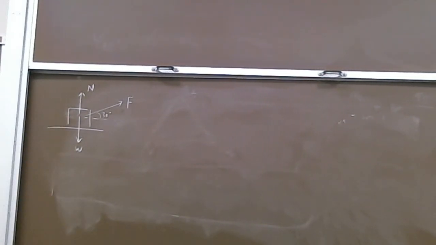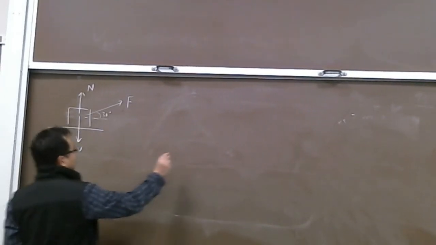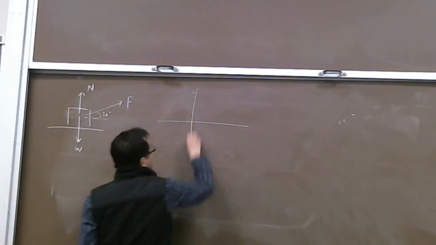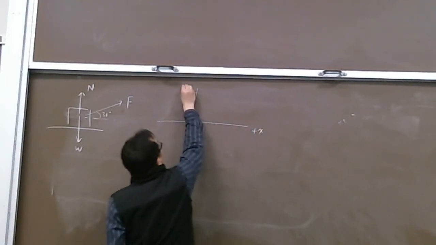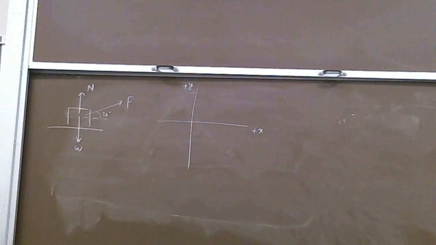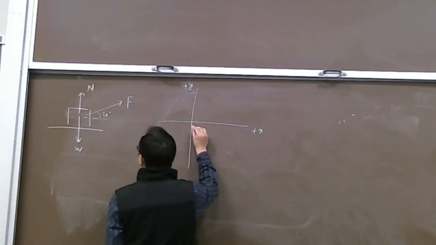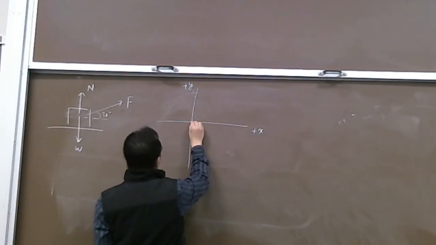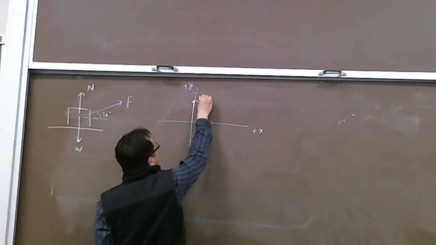And then we want to establish some coordinates and do the decomposition. In this case, we can make the usual coordinates like this: positive x, positive y. Later we are going to use some other kind of coordinates, but this one is trivial. And to do the force decomposition, let's plot these forces in the Cartesian coordinates. N is along the y direction.